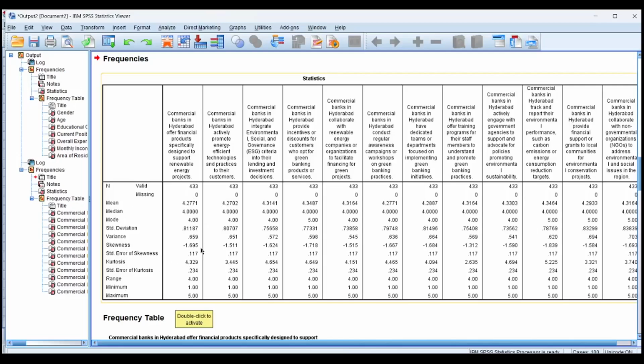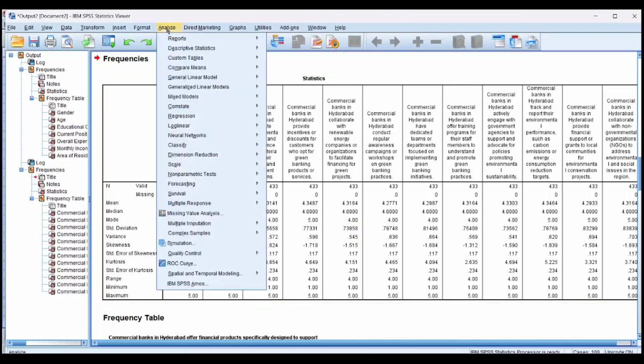Skewness is a measure of flatness, and kurtosis is a measure of peakedness, generally used to find the volatility in economic data. And range is nothing but maximum minus minimum. The minimum is 1 and the maximum, as the Likert scale is 5, so 5 minus 1 is 4. That is what it is. So descriptive statistics is a measure of central tendency and dispersion. Now we have understood how to perform descriptive statistics and percentage analysis. Now let us perform the chi-square analysis, that is, significant association.